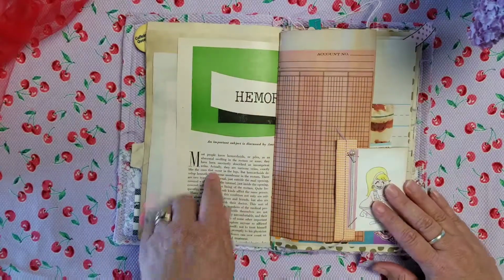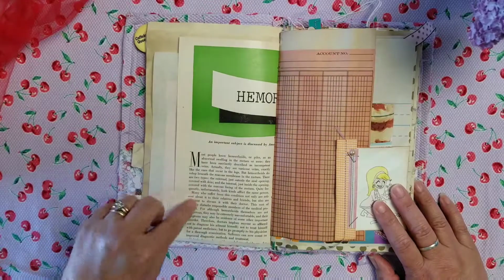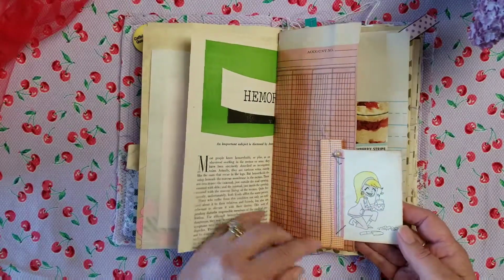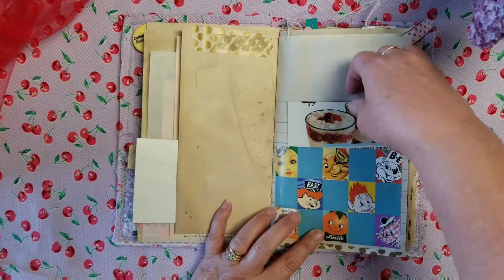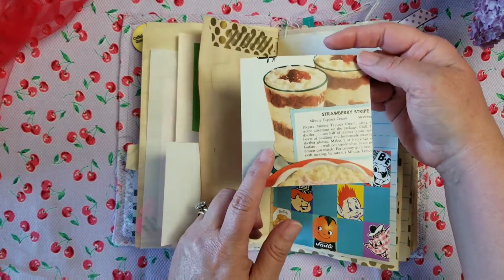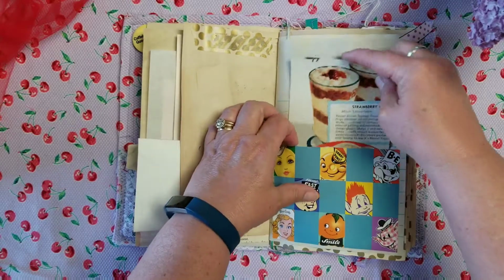This is hilarious. This is a whole article on hemorrhoids. So you might be able to read through that and figure out what they thought would be a good hemorrhoid fix in the 50s. This is just a little gal working in her garden. That's a stamp. Here is some more from that magazine. This is a tapioca advertisement, is what that is. The rest of it's in here somewhere.